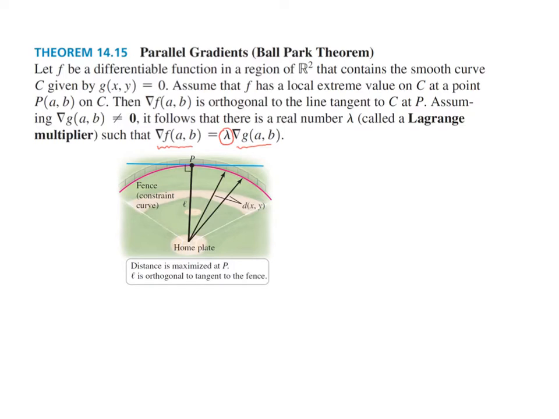And the reason they're calling this the ballpark theorem and giving it this baseball analogy is, remember, just like in the last slide, at each of these points as I move around my constraint curve C, we can compute the tangent vector, but only at one of them is that tangent vector also the highest point on my function, and that's at that point P that we've got here. So we're kind of like looking around the outfield at a ballpark. That's why they compare it to that.